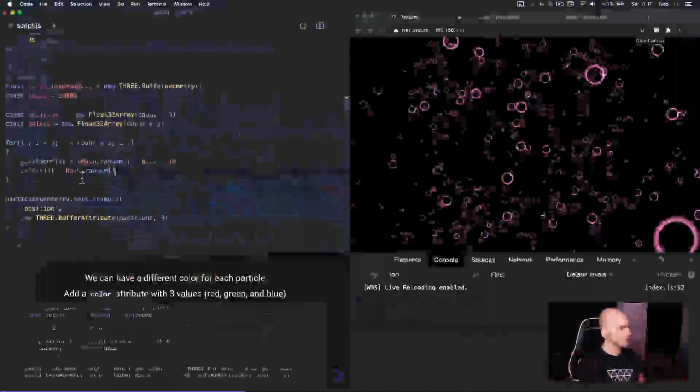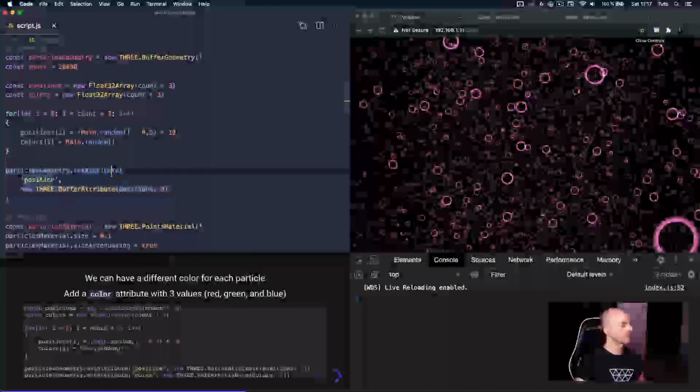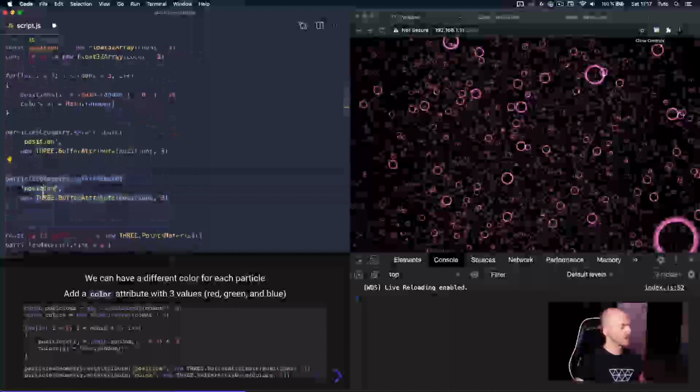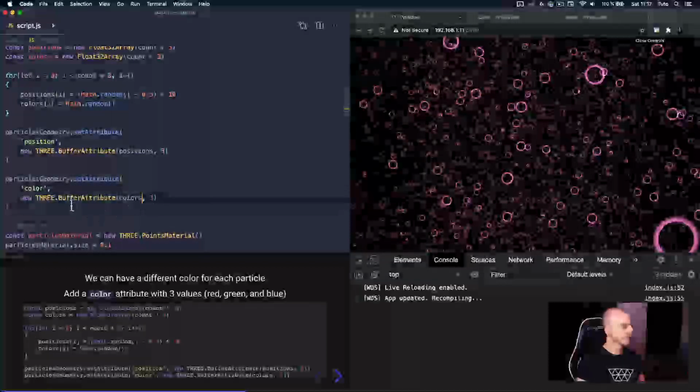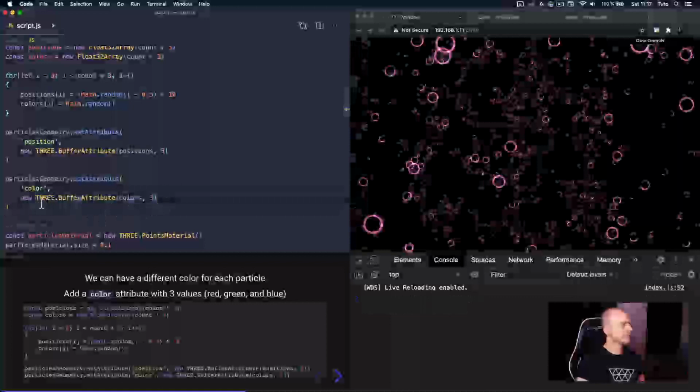All right, it's working. And then I can add it to the geometry attribute. So I will do that. And you have to call it color, singular. Okay, that's the name that will be used inside the material, inside the shaders of the material. And then we can use the colors array to create a buffer attribute and send this buffer attribute to the geometry attribute.